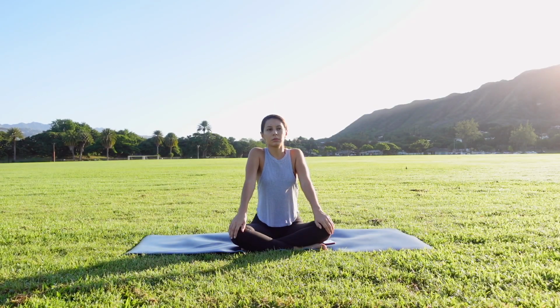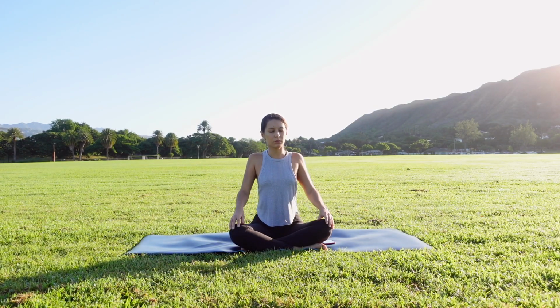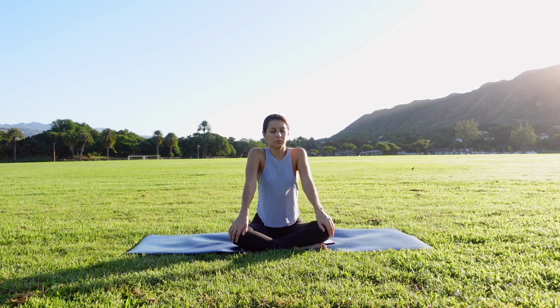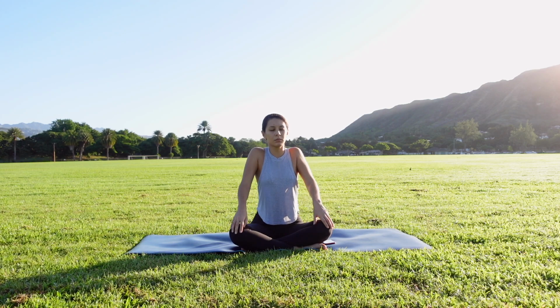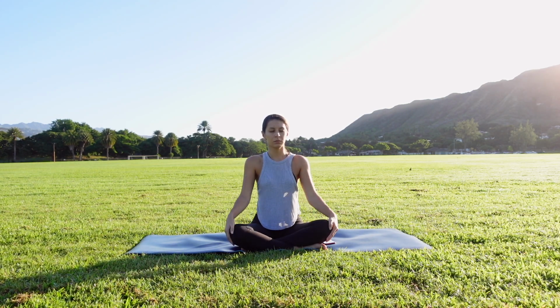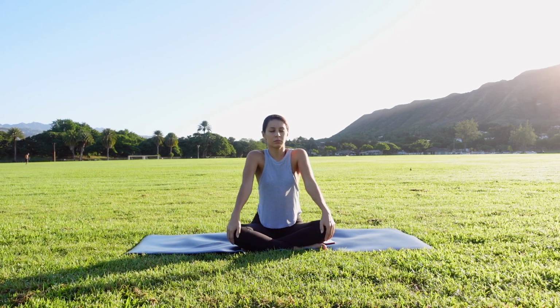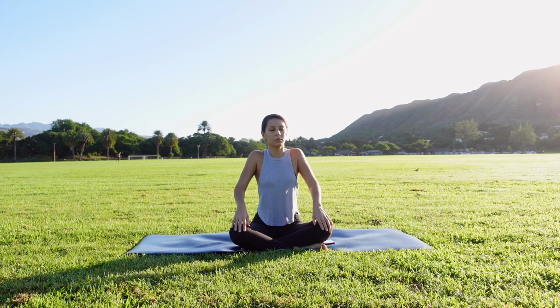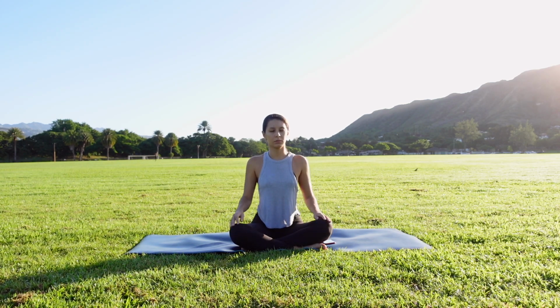Exhale and release. Now we're going to do shoulder rolls. So place the hands on the knees and begin to roll the shoulders in big, slow, smooth circles. Breathe normally and continue for 1 minute. You can either roll your shoulders in one direction or do half and half in opposite ways. So what I'm doing, I roll my shoulders forward and then I just switch and rotate them backward.